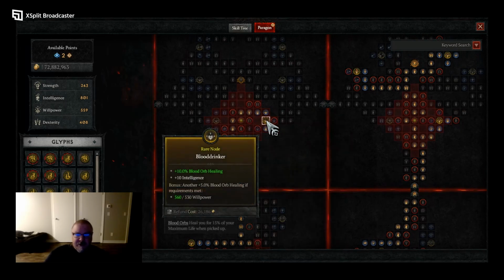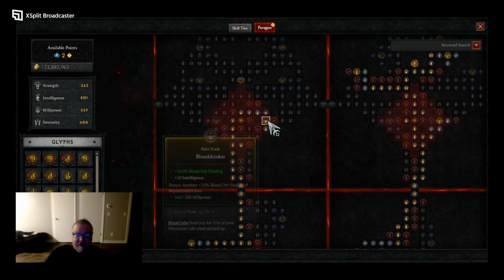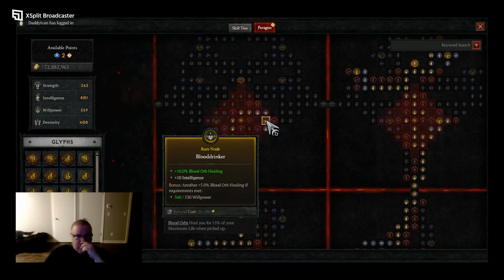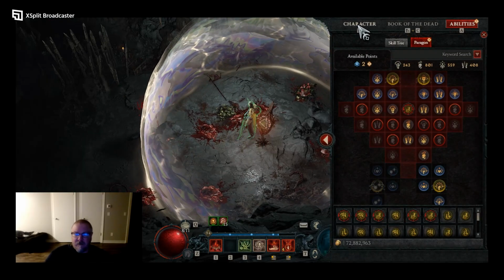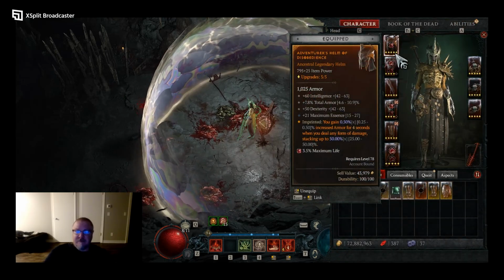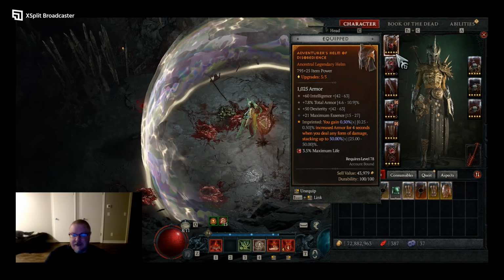and then you're going to finish the tree off with Blood Drinker. You don't want to take all the Blood Orb healing nodes for it. So that goes over the Paragon board. I'm going to jump into the gear really quick, and I'm just going to go off of what I'm using on my gear and the aspects.